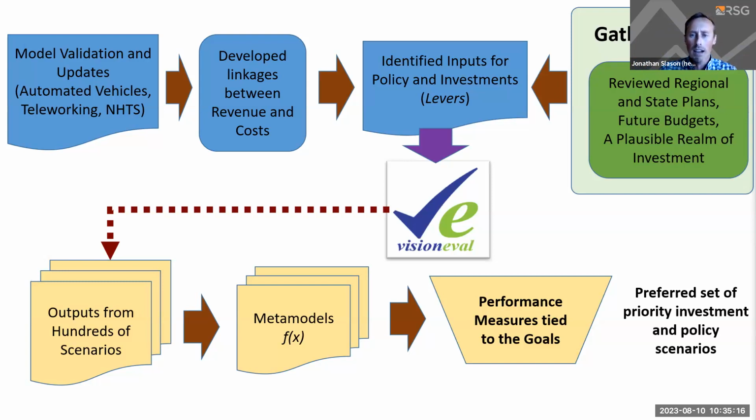So that's the cost side, is that we looked at the actual investment levers that were being plugged into the model. I have this slide on the next screen to go more into those particular investments, but we put dollar values on every revenue mile, every extension of ramp meters, every lane mile increase. We put real dollars to those. And so we were able to relate, if we were to increase our investment, it increased our cost, but we could only do that up to a cap. And that gave us this constrained environment.